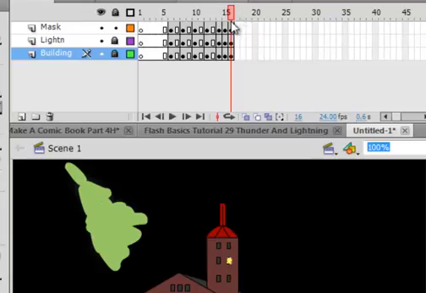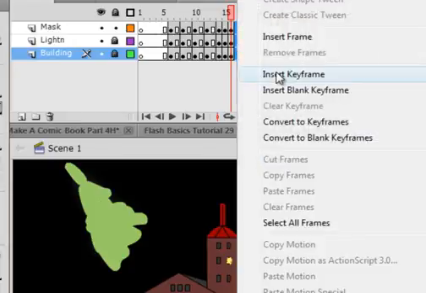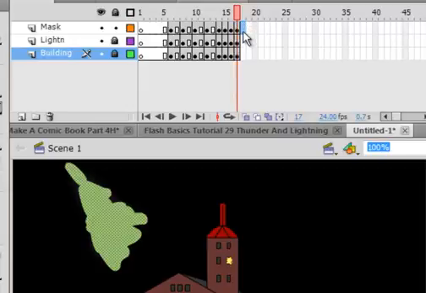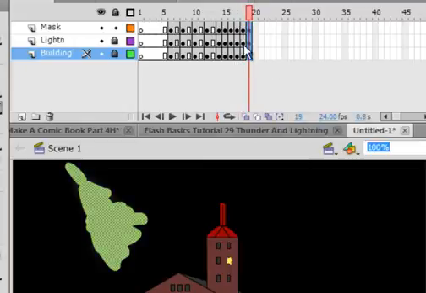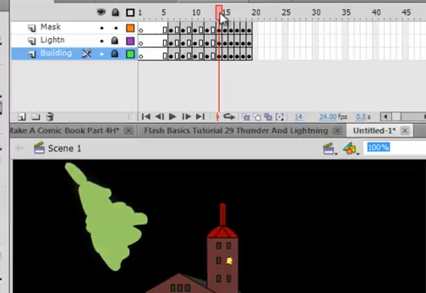Now this is when it's at its brightest. So insert keyframe. Insert keyframe. Insert keyframe. So I have like 3 or 4 extra keyframes. And what I want to do in here is I want to have every second keyframe the lightning disappears. So I want to see where I make my full lightning. I want at least 2 of those of full lightning.